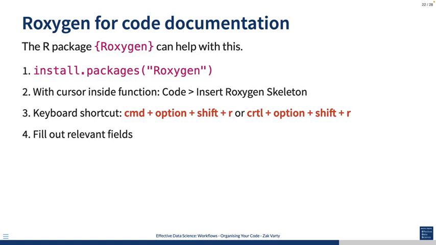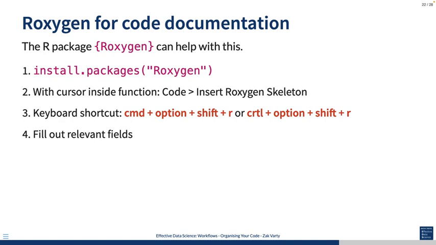In the same way that we used the here package to simplify our file path problems, we'll use the roxygen package to simplify our documentation workflow. The roxygen package gives us an easily insertable template for documenting our functions. This means we don't have to waste our time and energy typing out and remembering boilerplate code. The roxygen package also puts our documentation in a format that allows us to get hints and auto-completions when using our own functions, just like we do the functions we use from other packages that are written by other people.